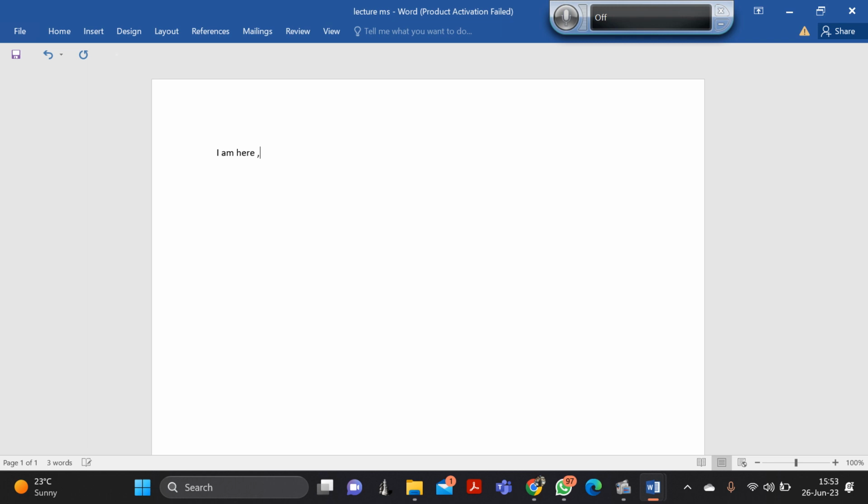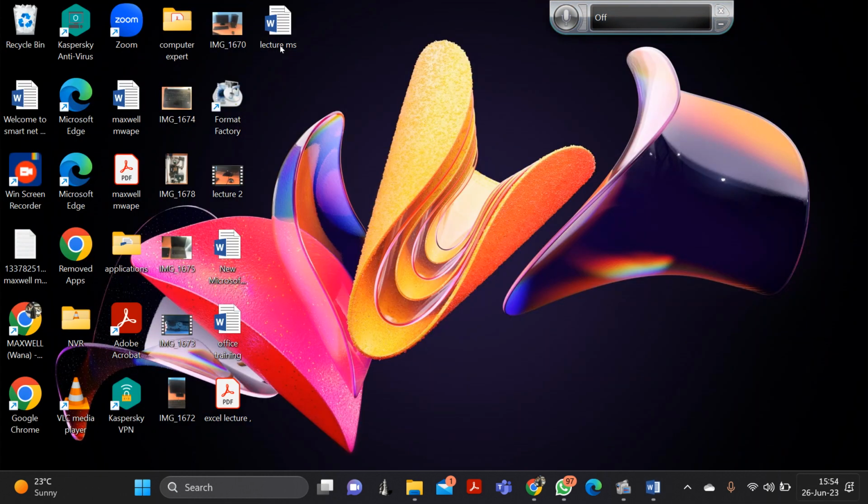What I've written here, I need to save. There's a certain icon, the save icon. It will be different on different versions of Microsoft, somewhere on top here, so you pay attention to where it is. This one that looks like a pad is the save pad. Once you press it, it adds the information to the document we opened on the desktop, Lecture MS, and we are going to pick up from there.